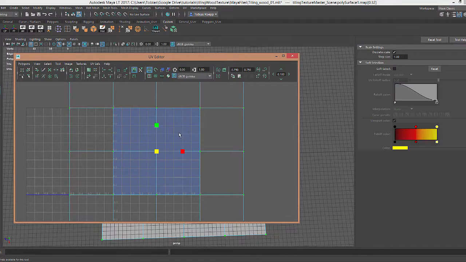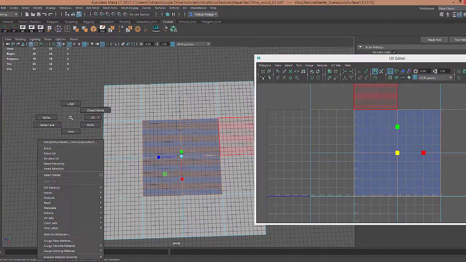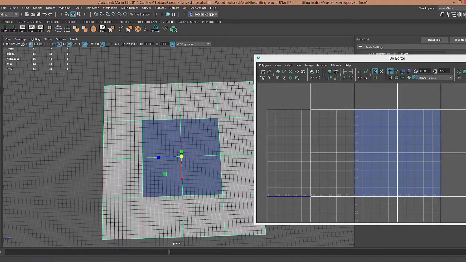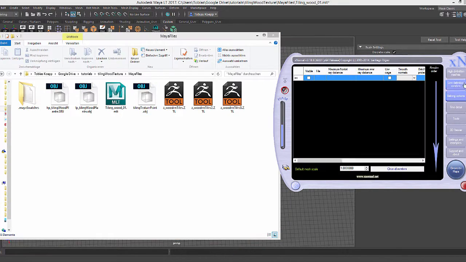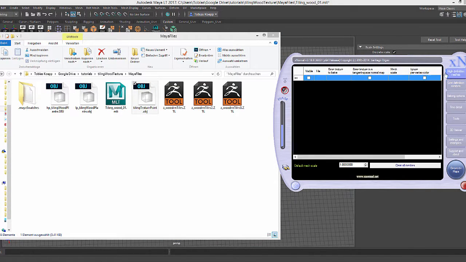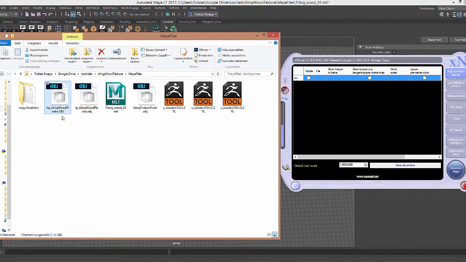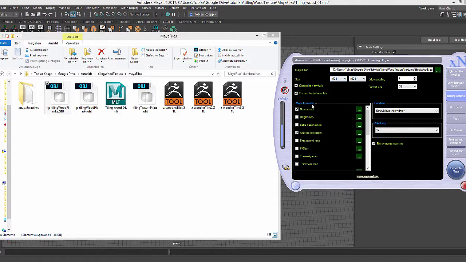And with that, the center square is covering the entire region of where we have the tiled wood. Make sure you merge the vertices and then you can export this so we have a base we can paint and bake on. For baking this, I'm going to use XNormal, and we're going to import our low poly export we just made into our low definition meshes and the high poly tiling into our high definition meshes.